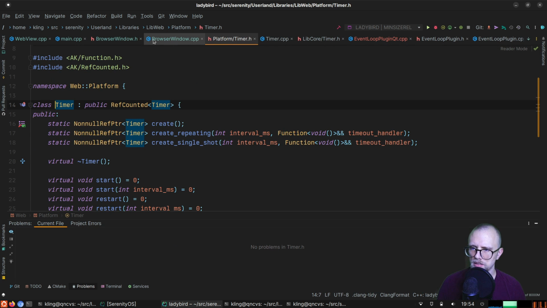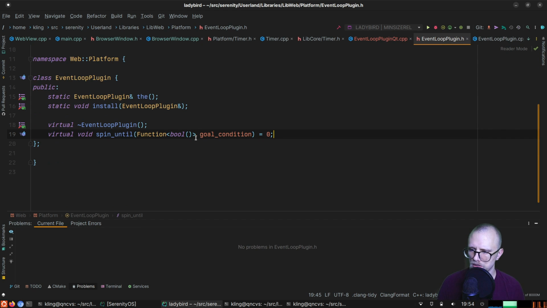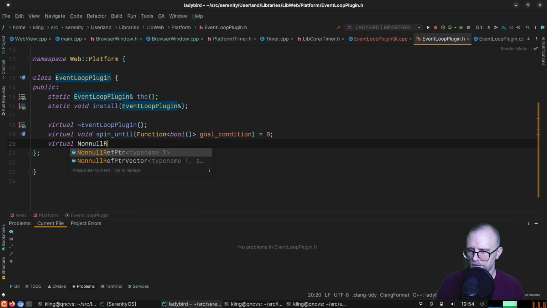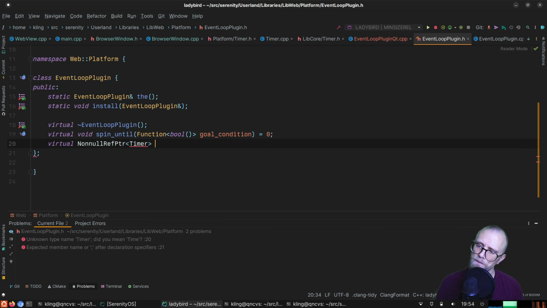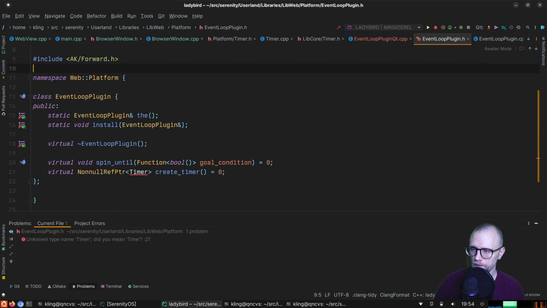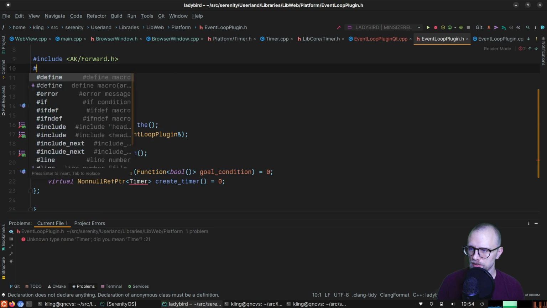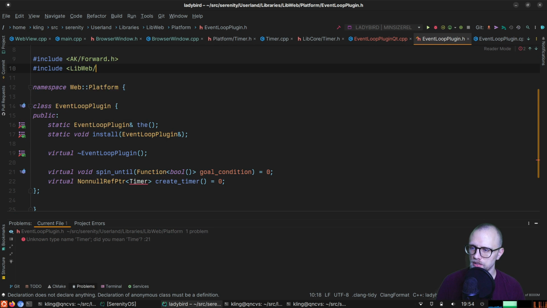So let's give the event loop plugin a timer creating abstraction. Like that. Okay. And we need to have it forward declared somewhere. Let's put it in libweb.